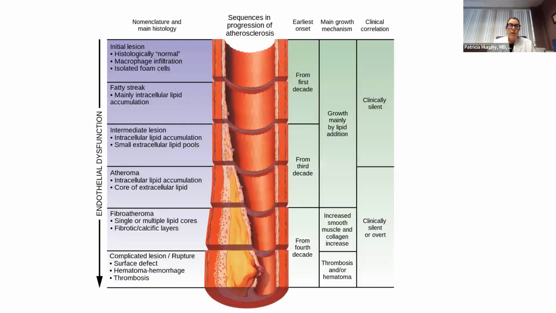So this picture here is a little bit busy, but it starts here at the top with your young, healthy artery, with your intima, media, and adventitia, those three layers. And you see here from the first decade, when you're a child, this is what your arteries look like. And then as time goes on, this is time here from the third decade into the fourth decade. I hope it doesn't happen to us, but with time, just about everybody will develop what are called fatty streaks, where cholesterol begins to be deposited in the heart wall.